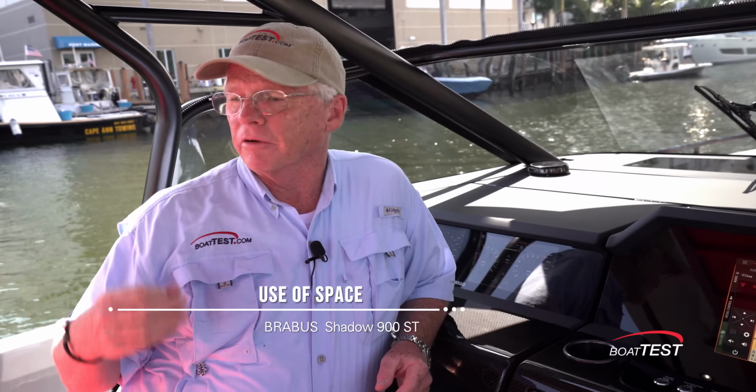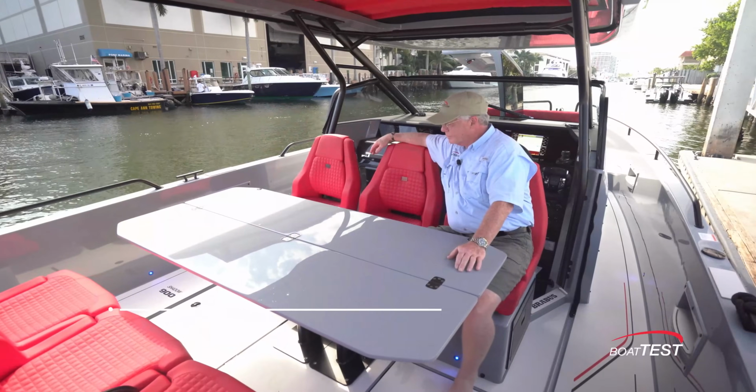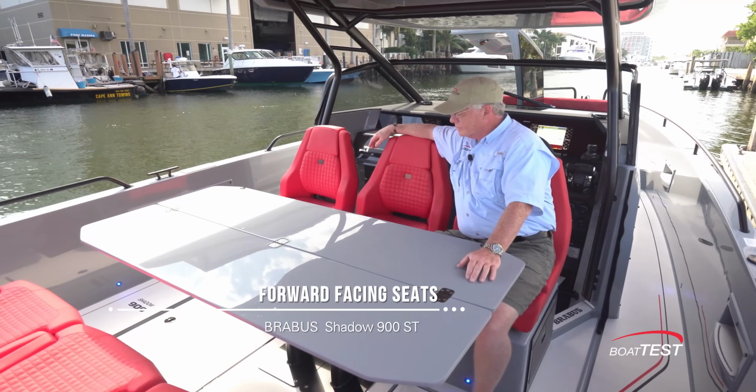First of all, has to be the use of space, always with Axopar. They're very clever about how they utilize space. Perfect example are these 3 forward-facing seats that swivel around to face the table.